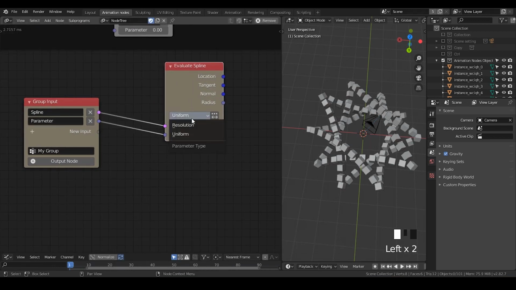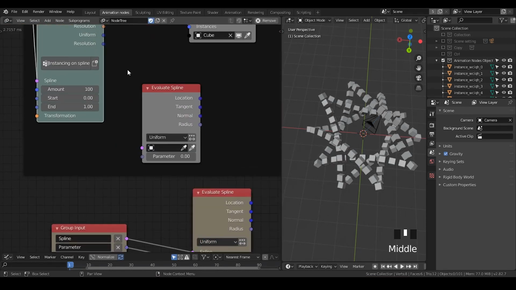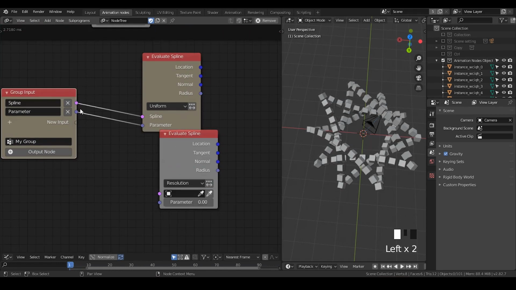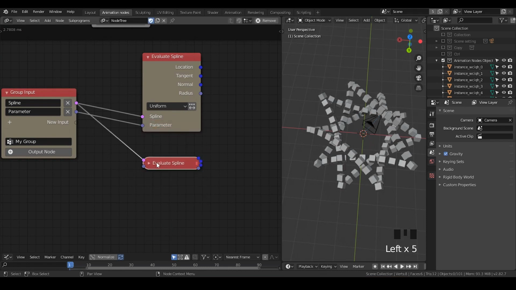One thing I have to remind you: there are two types to evaluate a spline, and there is a proposal to add a third way to evaluate the spline. But once it has been made a preset, you cannot change that within the node group. So instead, I'm basically just duplicating the splines, changing the type, and using the same parameter over and over again. This is the way to do that. I don't think this is really efficient, but this is how it works. Maybe there is a better solution, or I don't know. But at least it works. This is the thing I can tell.